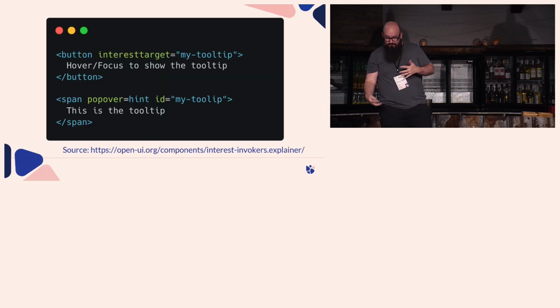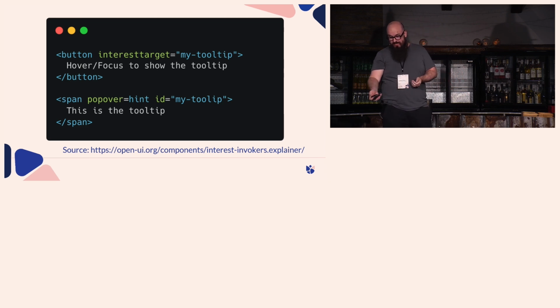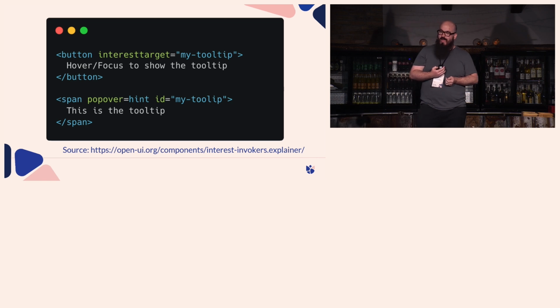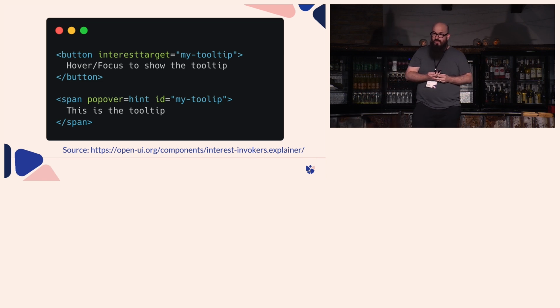And that might look something like this. Or at least it will look something like this soon, in that the interest target attribute is something that's currently being discussed in the W3C with browser implementers that would allow, in contexts like focus or hover, to trigger something that has a popover attribute of hint.